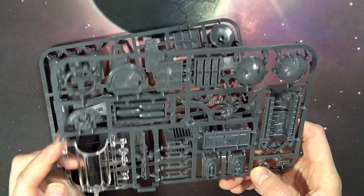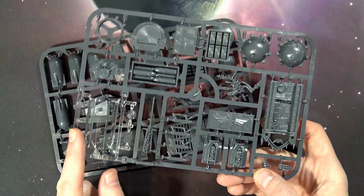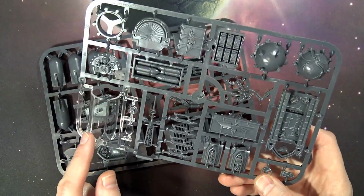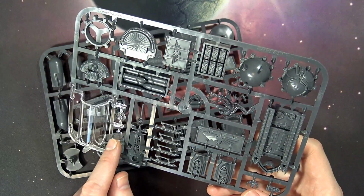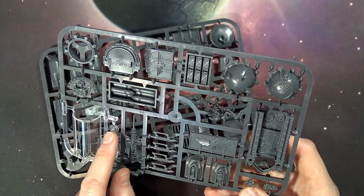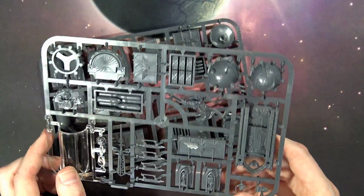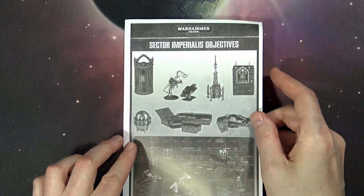But what I like about this sprue is that it's like a combo sprue. It's got clear components on it, and not just this little clear see-through glass section here for the Stasis Crypt. There's also a window for the drop escape pod, and then also the lights to the operating table, which I thought was pretty neat. So we'll take a look at those in a second, but let's jump in and see how this is all put together.